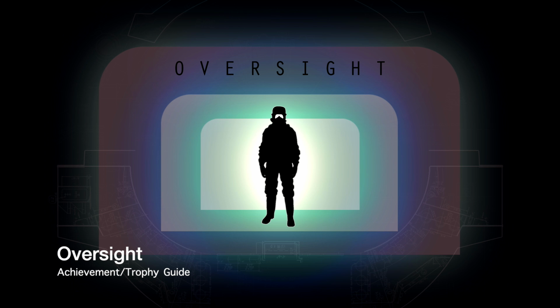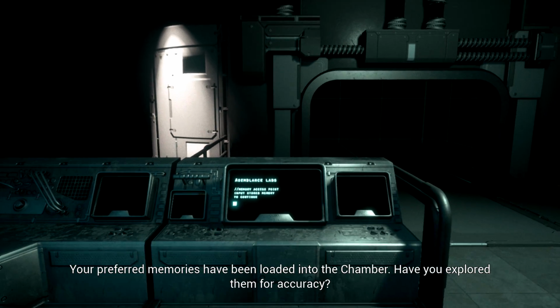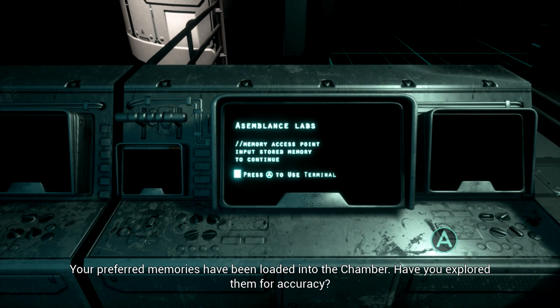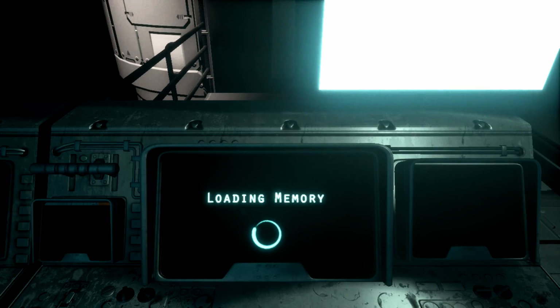Here we are today back in Asemblance Oversight, grabbing the Oversight achievement. This is to unlock the ability to change your different tints. This achievement is going to be vital to you getting the multitude of endings after the first two endings, which are the regular and the redshift endings. So make sure you continue instead of starting a new game off of your second playthrough.